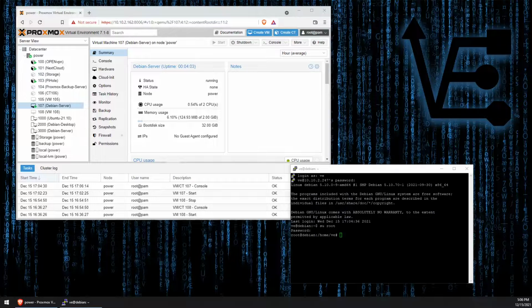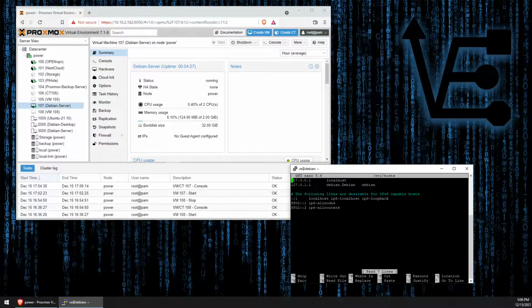So the first thing we're going to need to do is start by editing the hosts file. To do that, we're going to type in nano and the path to the hosts file, /etc/hosts. Then we're going to come in here and we're going to replace this with the IP address of our VM. And really, this shouldn't be a VM at this point.